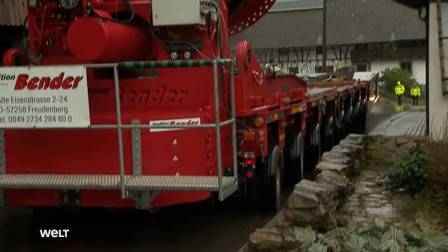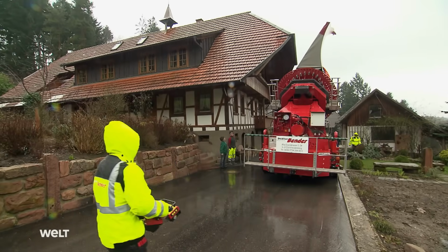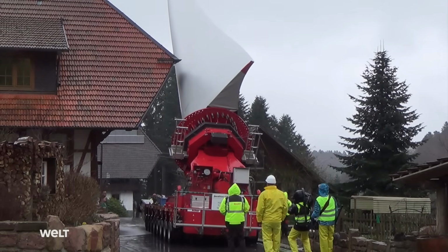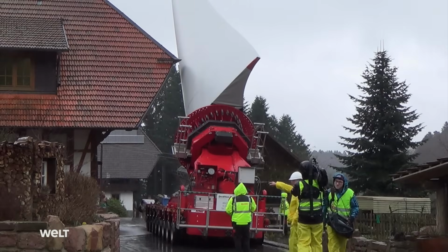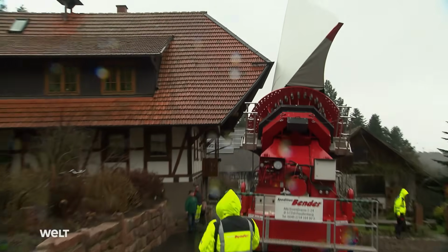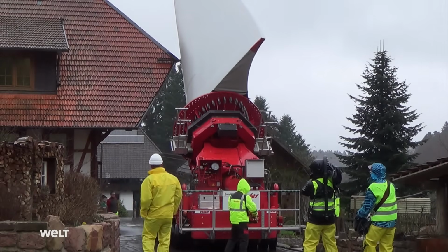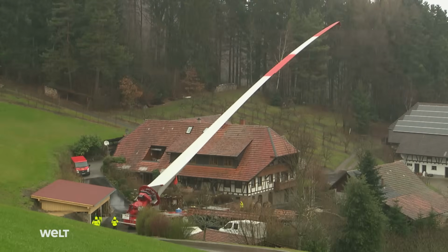To get past the house roof, the self-propelled transporter has to travel as near as possible to the wall on the right-hand side without coming into contact with anything. Now things are also tight at the edge of the roof. Randolph Peters tilts the self-propelled transporter as far as possible to the right, but there's still only a few centimeters of space to the roof gutter. The masterpiece of maneuvering is completed. To make it around the following left-hand curve as well, the rotor blade now has to be slewed over the house roof.